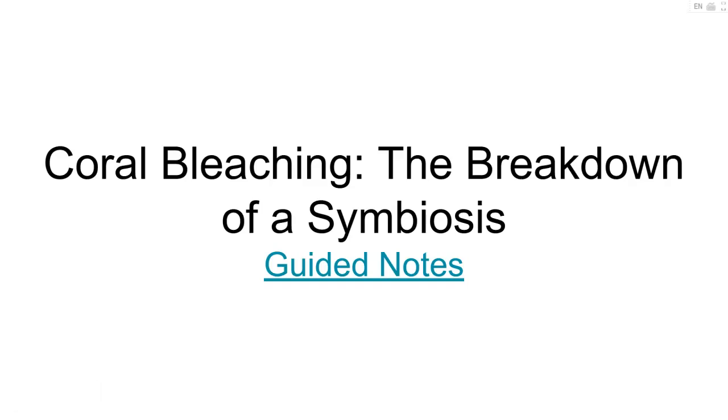In a previous lesson, we talked about how different organisms within the same ecological community interact with each other. One of the examples that we gave was a mutualism, which we also called a symbiosis. Symbiosis generally is thought of as a relationship in which both parties benefit. Today we're going to talk about coral bleaching, because this is a really great example of what happens when a symbiosis breaks down, and we're going to figure out why that symbiosis might break down in nature.